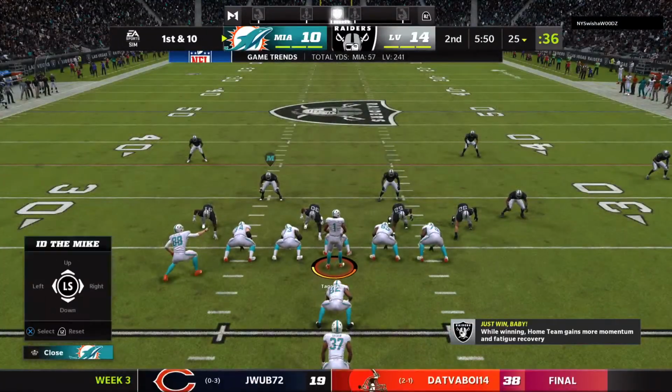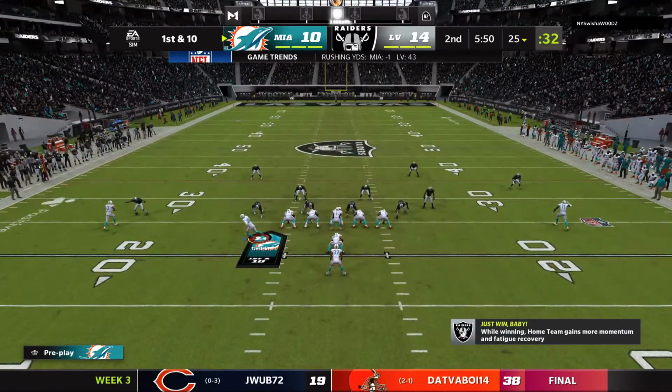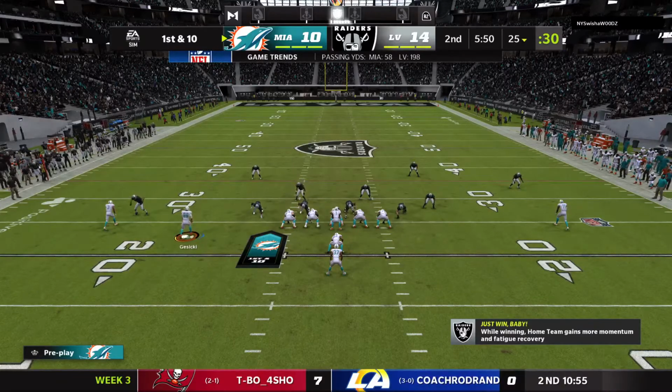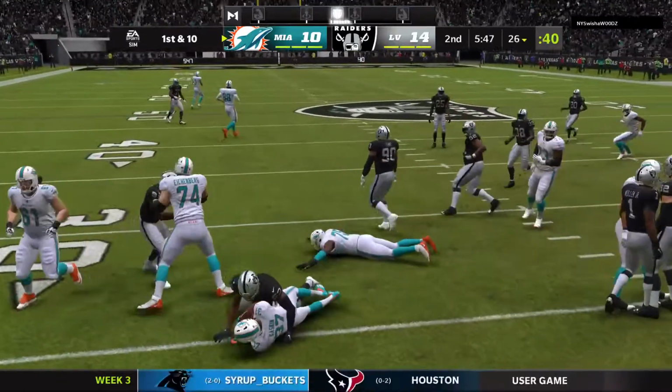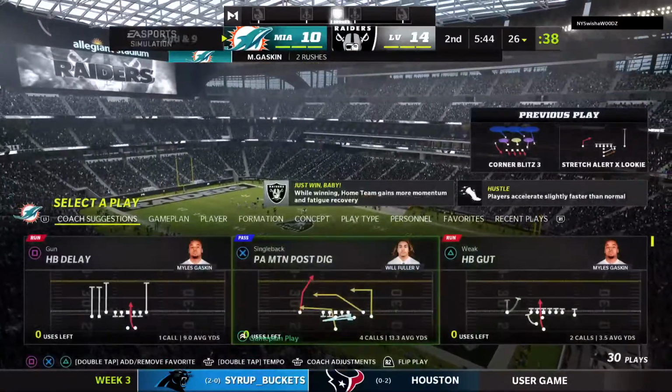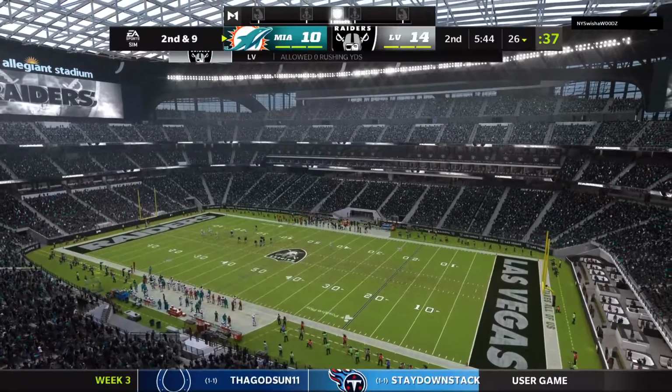The Dolphins at the line ready for their next drive. And after the field goal last time, we'll see what they can get here. At least they got points out of the last drive, Charles. I never met an offensive coach that didn't want to drive to end with a kick. Most of them wanted to end with a PAT, right? In this case, a field goal, they'll take it. Way better than the alternative, which is a punt.